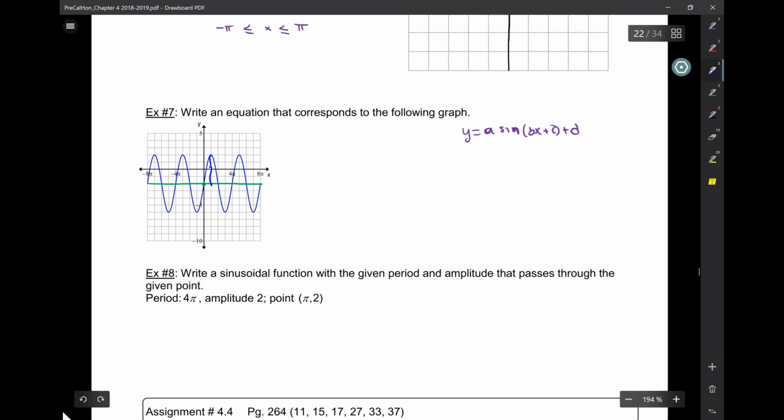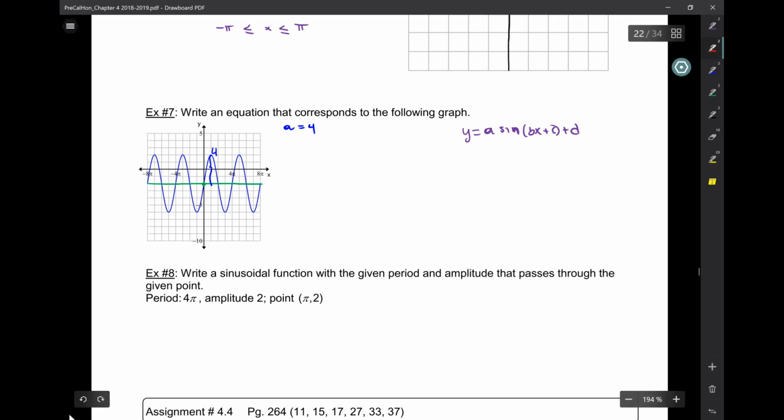Question. Gabby, question? I split it down the middle here. And if you go on the y-axis, do you see how at x equals 0, y equals 0, it's starting on the axis? That's a sine. If it was a cosine, it would start up here or down here. Okay? Okay, so now the amplitude looks like it's a 4. And because from the axis of oscillation, it's going up, it's a positive 4.